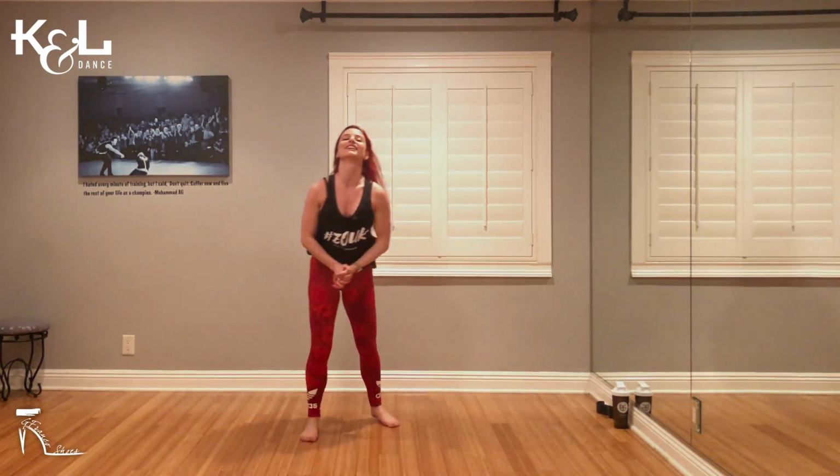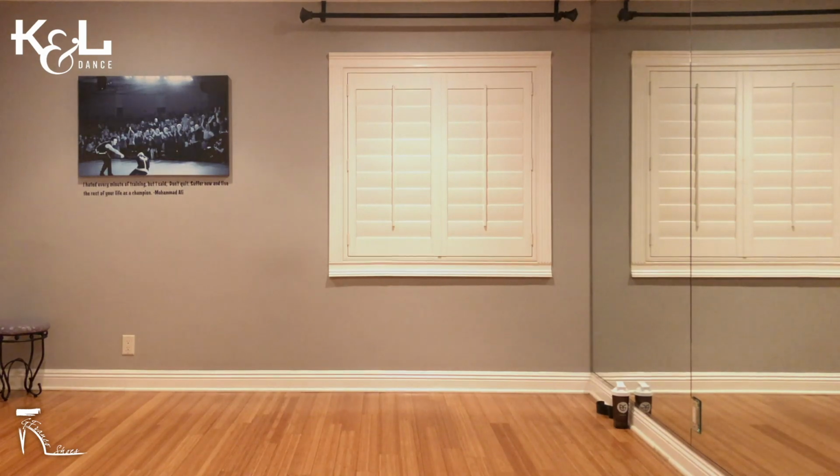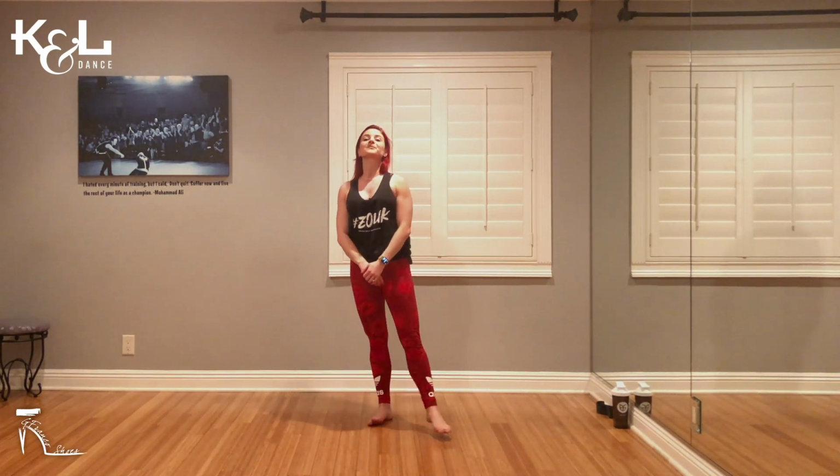Get up. Okay, guys. I hope you had a good time doing this full body workout with me, with a lot of technique for dancers. And then if you're not a dancer, you can still work on all those exercises. It's going to be great to strengthen your legs, your core, your upper body, your arms, yes? So make sure you get the discipline of working out, especially at this time that we are home. So you have time and you should be working out every day.